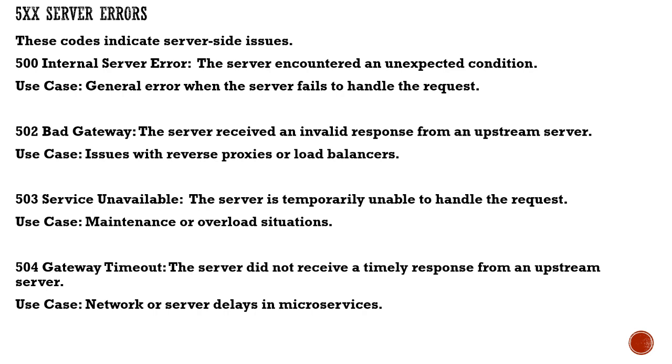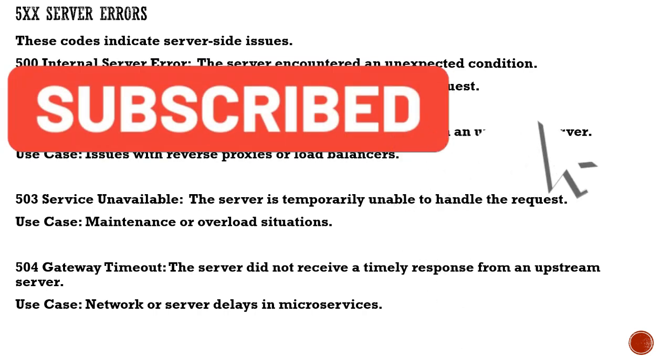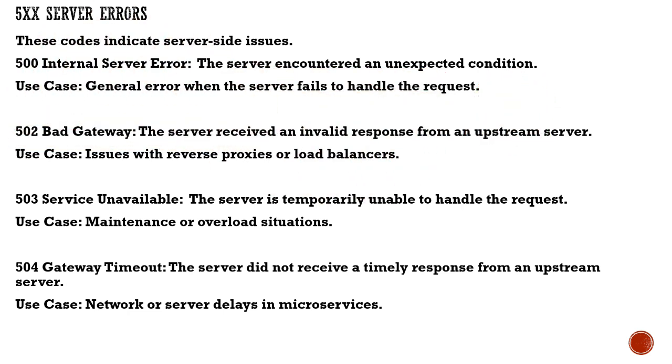Now 504, gateway timeout. The server has received the request, but the server has not responded in a certain duration or time frame, right? There is always a certain time frame for a certain response to come in, because it's a synchronous request, it cannot wait for a long time, right? So the upstream server should return some response in a certain time frame, or else 504 fires. There might be some issues, like there is a lot of data to be collected, or they did not process that particular database problem, network problem, anything, right? It might be the problem.